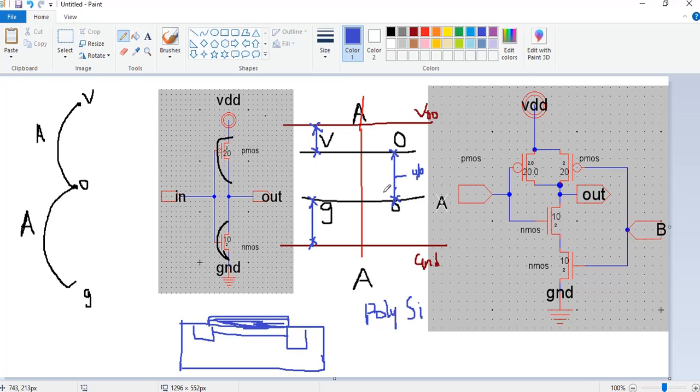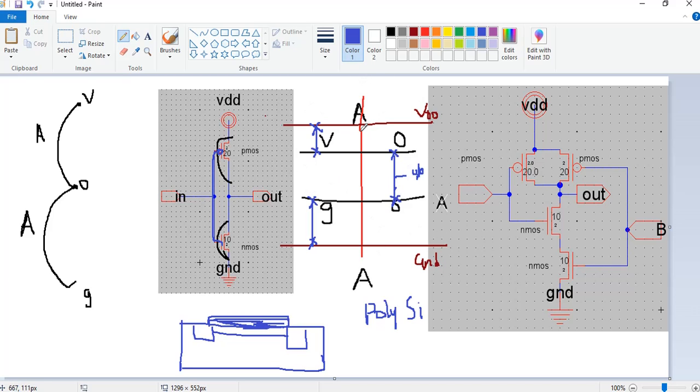Polysilicon is always represented with a red color and metal with a blue color, and the input is always given to the oxide through the help of metal. Remember, on top of the oxide there is a metal, and you are giving the input to the metal, which is connected to the polysilicon. So, that is the reason you are giving the input to the gate. Look here, to the gate only we are giving the input, right. And what exactly is the gate made up of? The gate is made up of polysilicon. So, we are giving the input to the polysilicon, hence I am going to mention this polysilicon as input A, and this has resulted in this schematic.